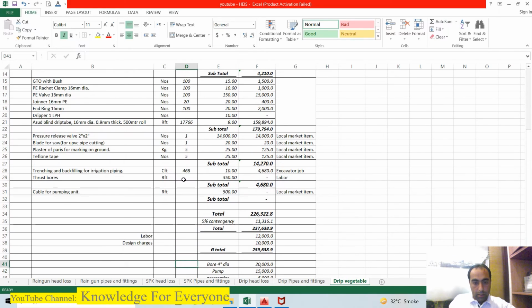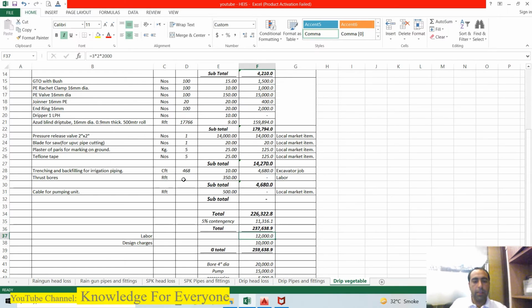That total cost me 2,26,000 rupees. I put 5% contingency, so it means 2,37,000 rupees. Labor charges will be about 12,000 rupees, and design charges about 10,000 to 15,000. So the grand total is 259.